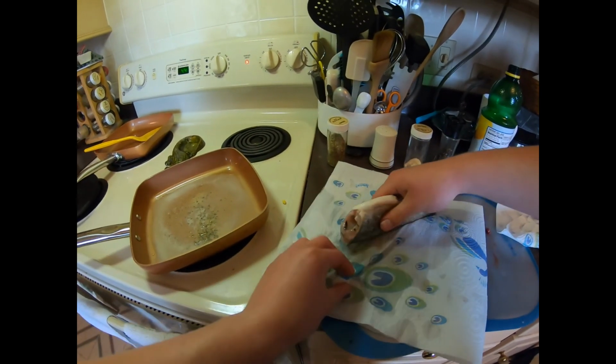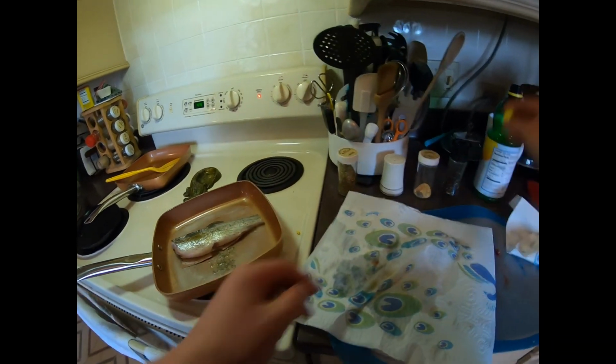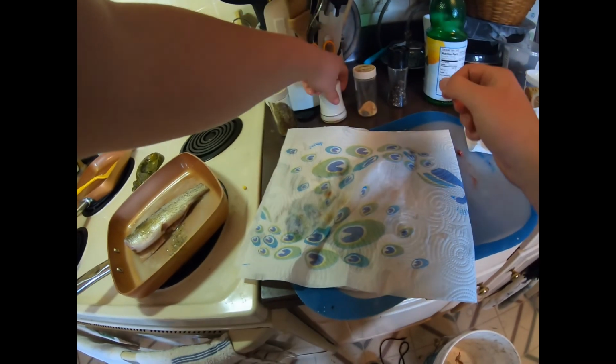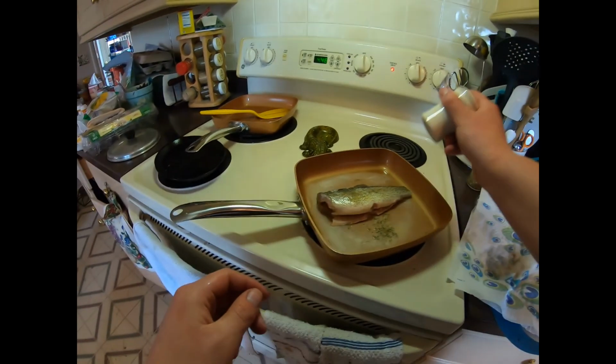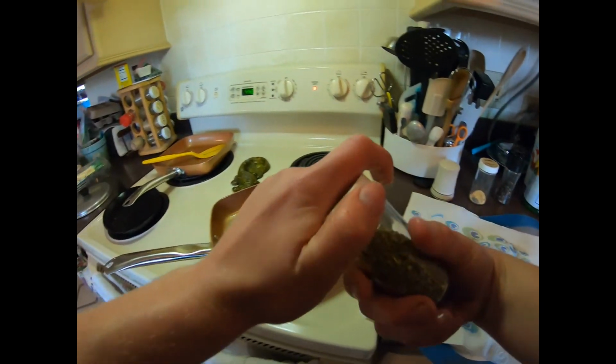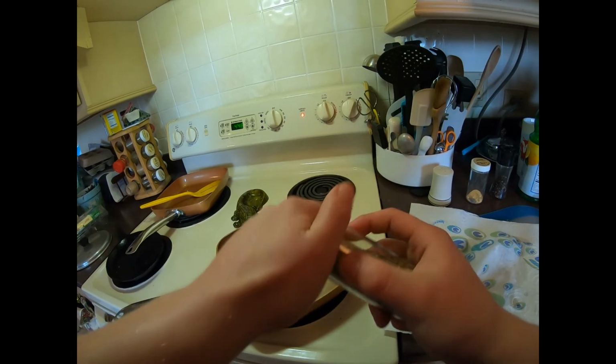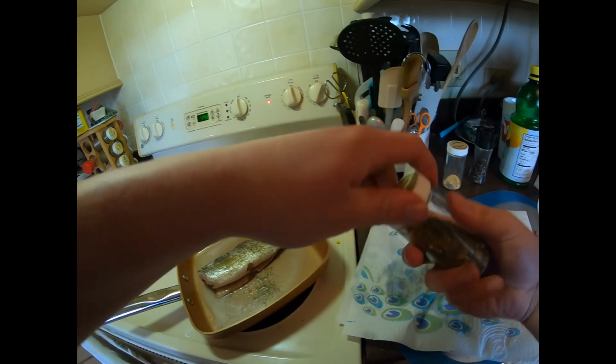And I like to take that over, pop them right down in there. And then I like to do the same little steps here again on the sides of them. You know, put some salt on them. Even though you're not eating the skin, it will soak through into the meat.